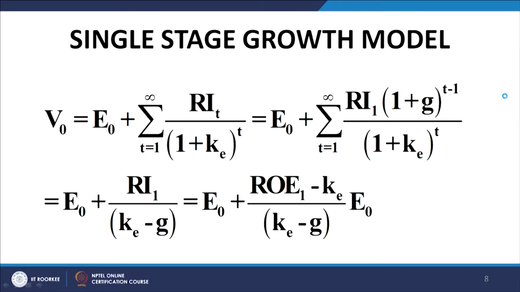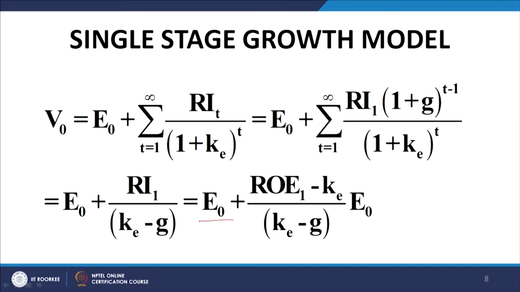So, let me repeat, ROE minus K E, as I mentioned just now, into E 0 gives you the residual income. So, this expression, the numerator of the last term here on the slide, is nothing but the residual income for year 1. You can easily check that this formula is absolutely parallel to the Gordon's dividend discount model, except for the fact that instead of the stream of dividend, we are using residual income for the first year. There we use dividend for the first year in the equation, and of course, there is this extra term of the current book value of equity.